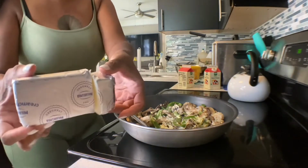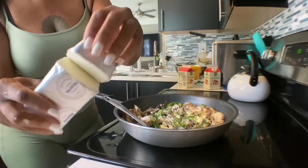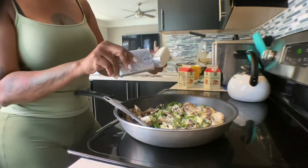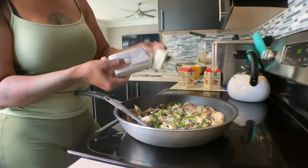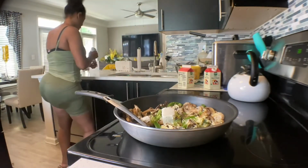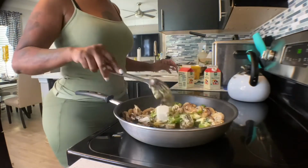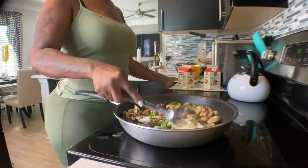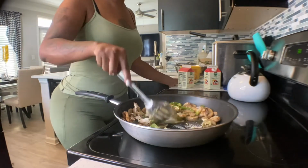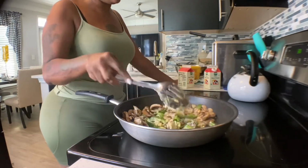I'm going to decide to add some Philadelphia cream cheese. On these to have lines on there, so I'm going to just cut one off. You can go ahead and add this in there. Cream cheese is real good. It gives like a smooth, good flavor to about any sauce to me.